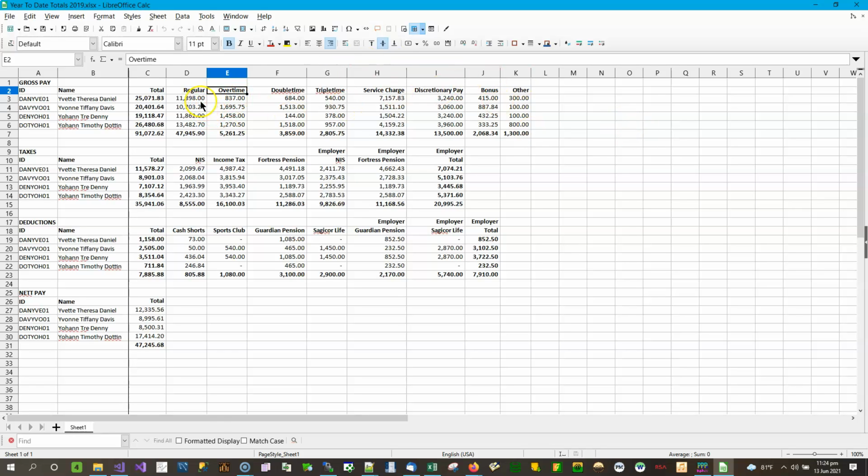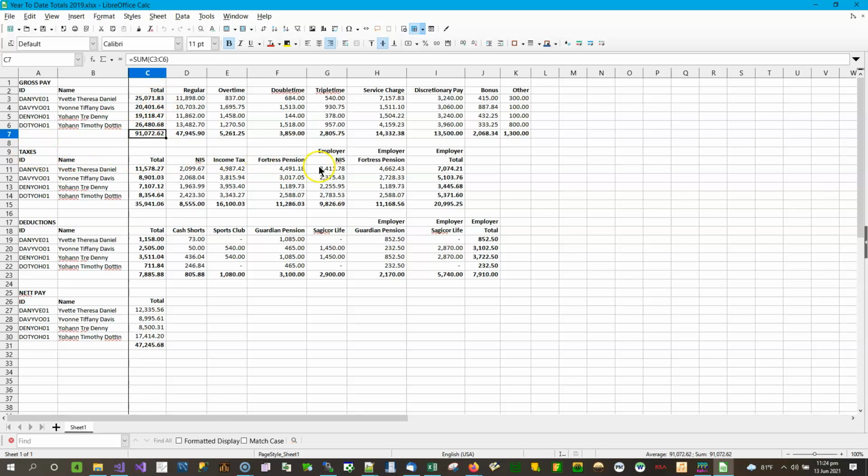And these pay rates may or may not be in the employee profile. And if they are in the employee profile, it makes it easier when you're preparing the batch. If they're not in the employee profile, then you have to add the lines. It's a little bit more work to do it manually if they're not in the employee gross pay profile. Each person has a total, and there's an overall total here.